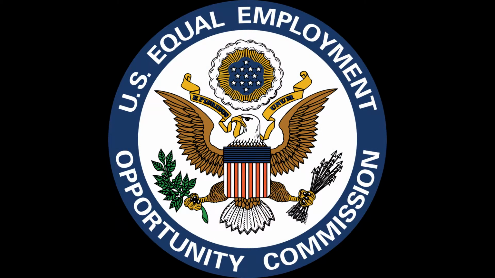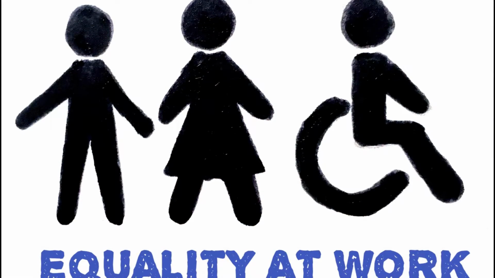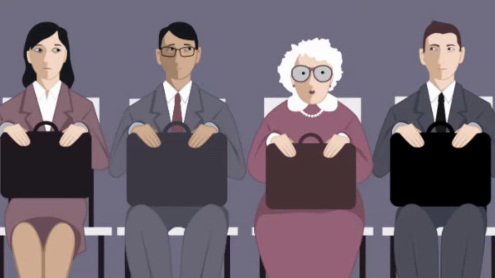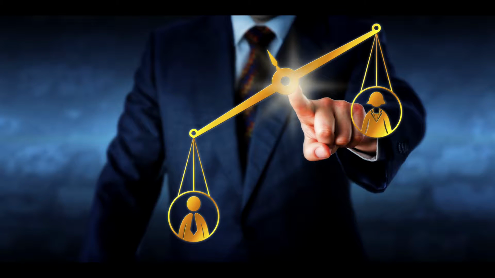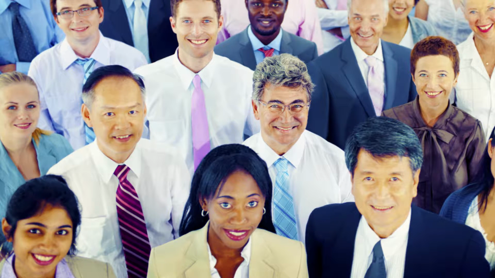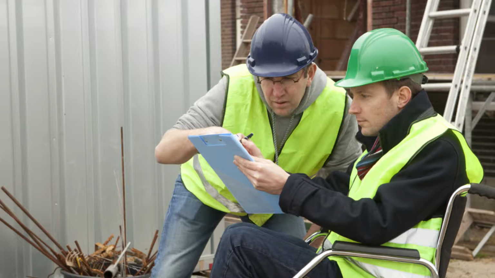I receive a lot of questions about how the process of filing an EEOC complaint, or Equal Employment Opportunity Commission complaint, is done. In Arizona, there are actually two places to file a complaint: with the EEOC or with the Arizona Civil Rights Division. Types of claims covered by the EEOC or the Arizona Civil Rights Division typically fall under discrimination claims. For instance, age discrimination, sex discrimination, national origin discrimination, race discrimination, and disability discrimination.